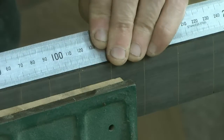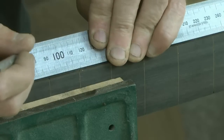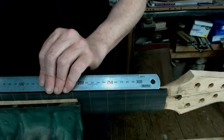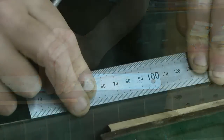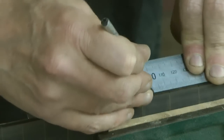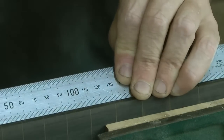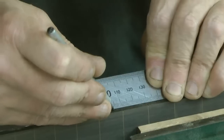Now, if anybody's got a clever jig for doing this, let us know how. I've come up with a few ideas in the past, but the problem is, as soon as you change the scale length, it doesn't work anymore. So you could have a jig, but you'd have to have one for every scale length. Unless you make the same guitar all the time. That's how your factories get away with it. They make the same guitar over and over, so they can jig up for everything. Or CNC. So on the 12th fret I go 4 mil either side of the centre.